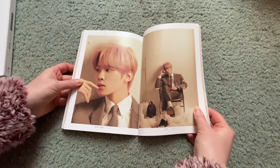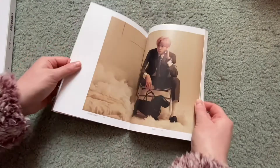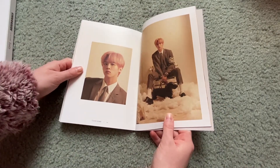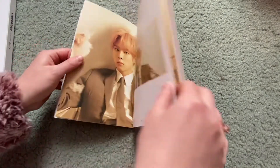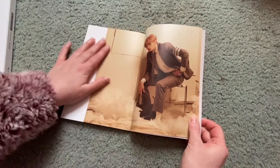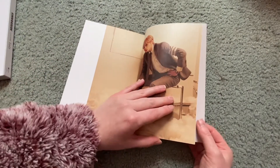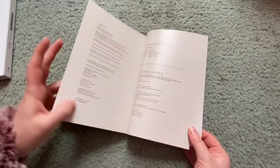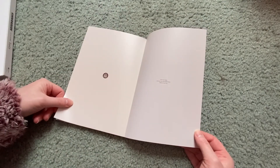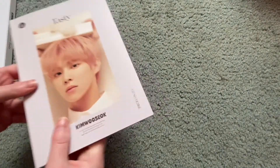Just chilling under the table there — and then we get another outfit change for this concept. I think there were actually five outfit changes in this, which is smart because that's probably where they get the five photo cards from for each version — from the five different sets of outfits. This kind of gives me an old newspaper feel, like a sepia picture. Then we get to credits, Top Media's information, and at the very back it says 'can't run away' and 'you turn me upside down, wake me up now.' That was the photobook.